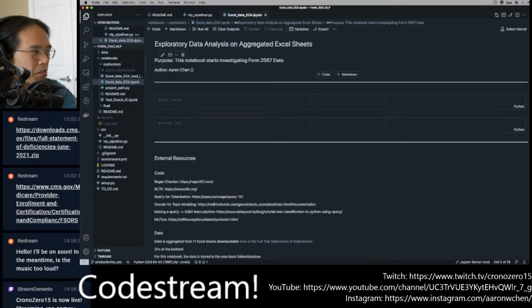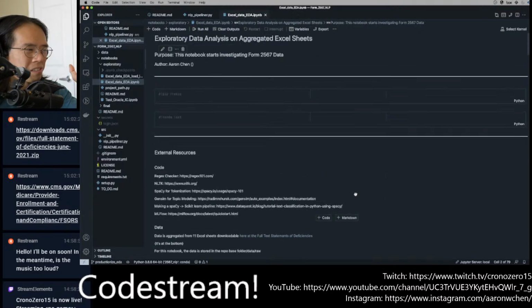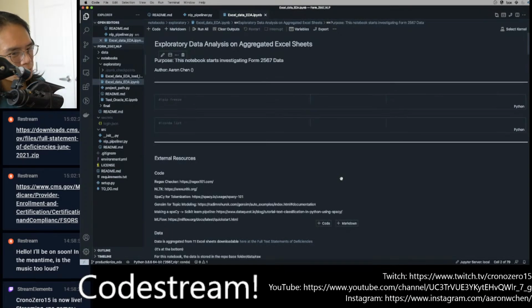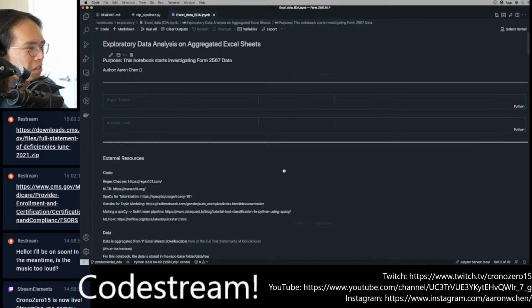So we can look through my old code in a second. Where's the cursor? There we go. So here we go. I'm not super familiar with running Jupyter notebooks inside Visual Studio Code, so forgive me because it's been a while since I've done this.